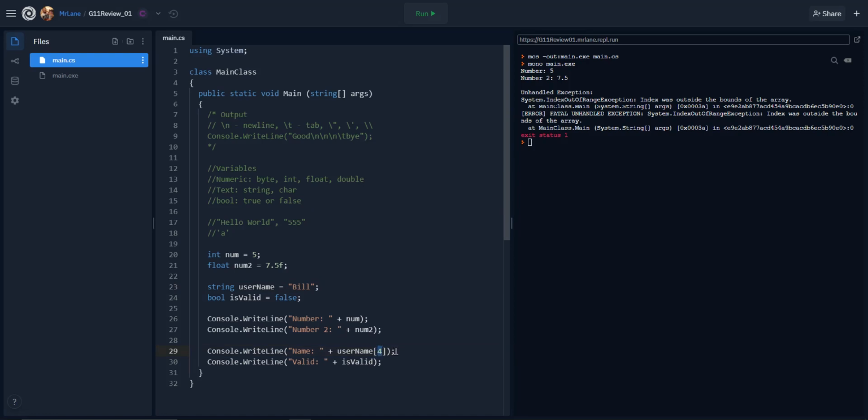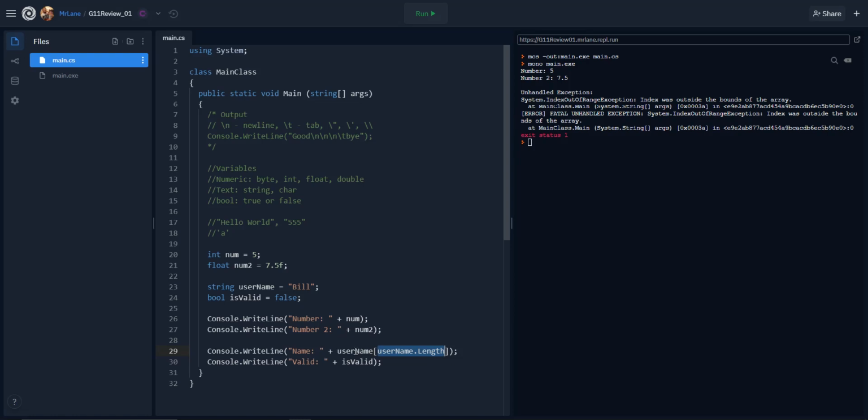So there's another command that we can use when we're talking about strings, and that's the length command. Let's say I don't know what the text of my username is. Maybe I got it from the user or something like that, but I still want to output the last character. So I could do this. I could say username.Length. It's just a property of the variable. Now if I run this, it's going to give me the length of the string. That tells me how many characters are in it. So there are 4 characters in this, so the 4 is going to get substituted for this.